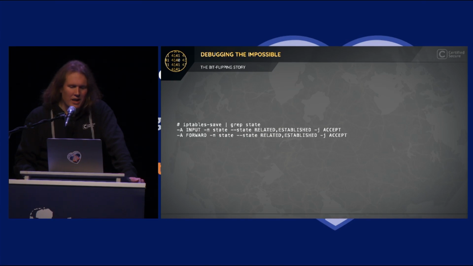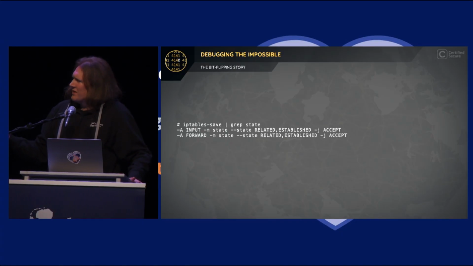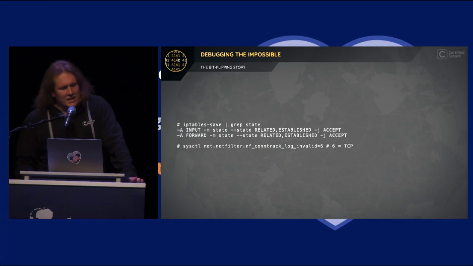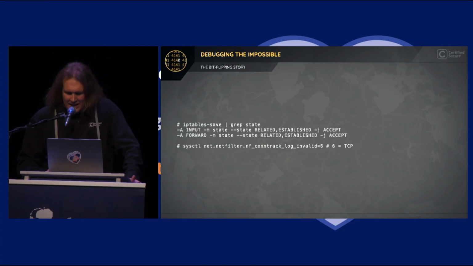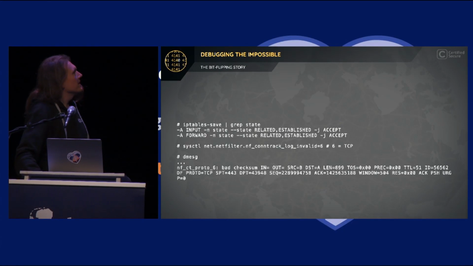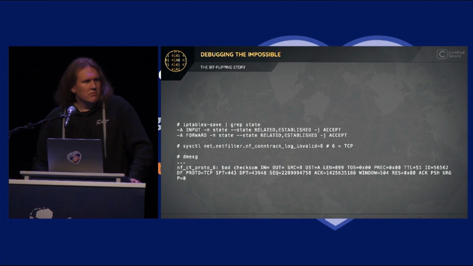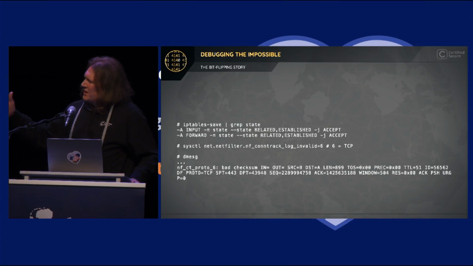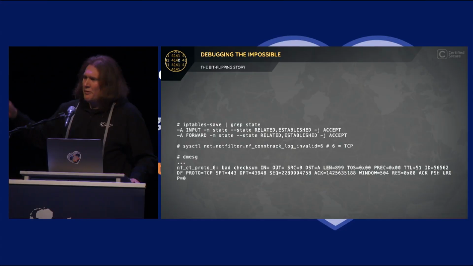What's the difference? Looking more, I thought, well, it has to be something with the state engine. Turns out you can add some debug logging of the state engine. Sure. So I enabled that, and yes, I see this. The connection tracker, state engine, finds a bad checksum. Oh, well, that would explain why the firewall is dropping the packet. And then the other packet, 6 seconds later, does not have a bad checksum.